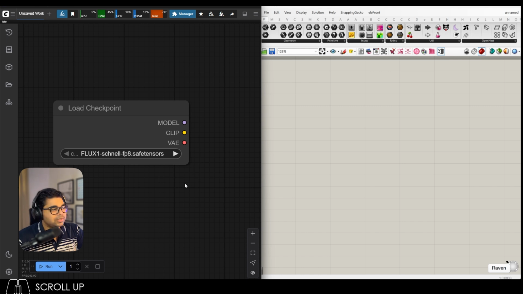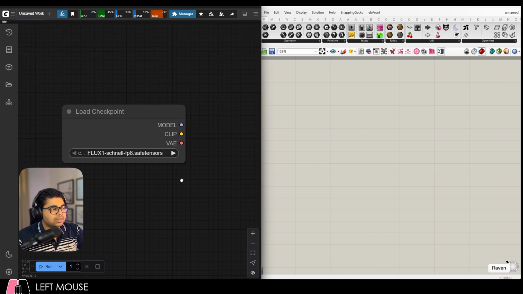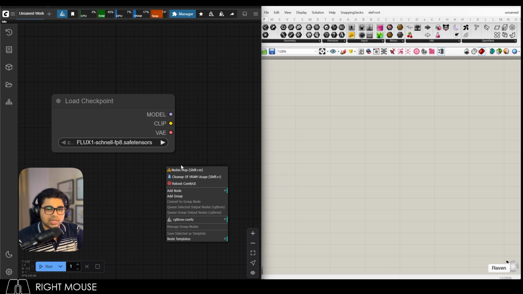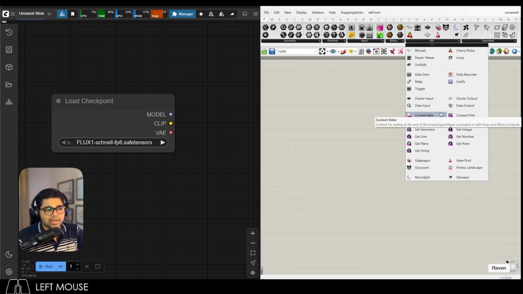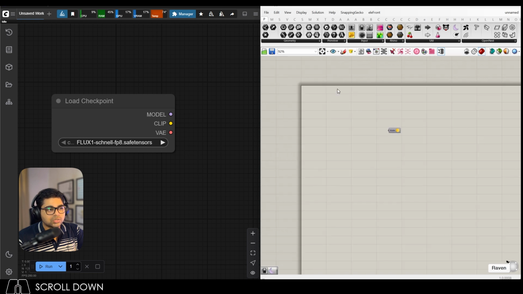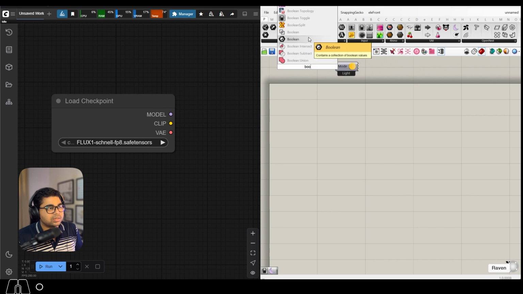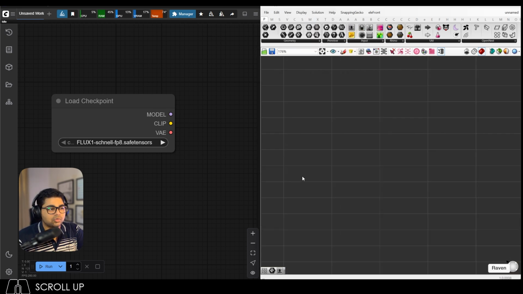Now similarly in Comfy as well, you can zoom in and zoom out using your mouse wheel. But to pan, you just have to use your left mouse click, right? And when you use a right mouse click, you will get some other controls, which we will see later on, right? And right now they don't look really the same. So what I did was I installed a plugin called Moonlight inside of Grasshopper so that they will look similar. And I will show you how to install this plugin. You don't need to really worry about it right now. Okay, so that looks better, right? Both of them kind of look visually similar, right?